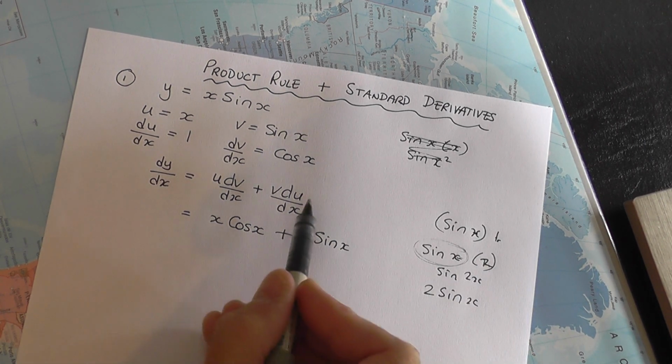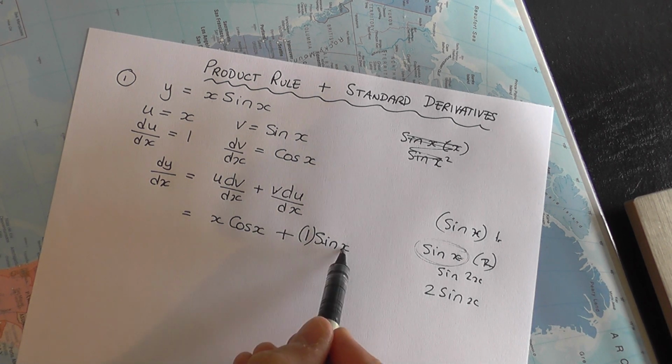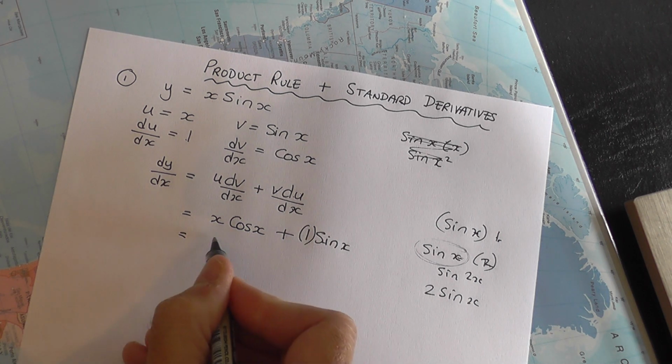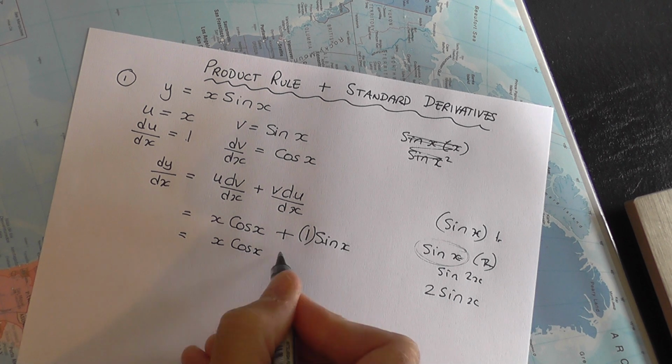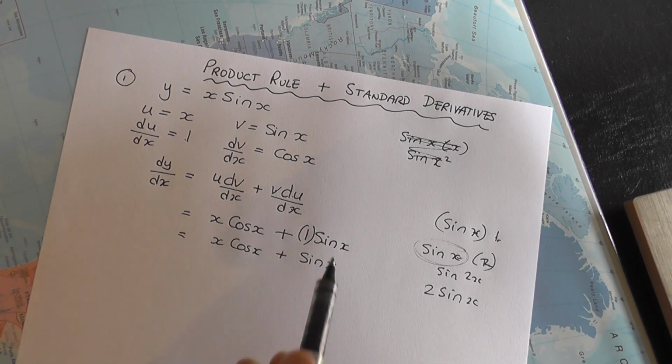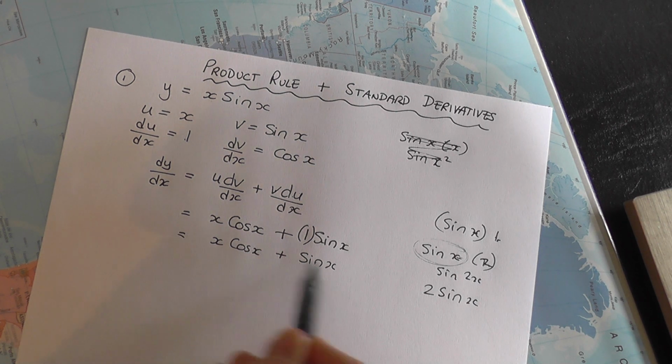Anyhow, back to what I was doing. So v, that was the sine x, times du by dx, that's 1, and I'll put the 1 at the front. So the answer turns out to be x cos x, and 1 times sine x is just sine x. At this point, you should look at these two things and ask, can they simplify? Sometimes this bit of algebra at the bottom will simplify. Things you can look out for are, do they have common factors? Or if they've got trig terms in, can you use some trig work to simplify them using some identity work? In this particular instance, there's nothing you can do to simplify them. So there's the answer, x cos x plus sine x. And that's the end of the question.